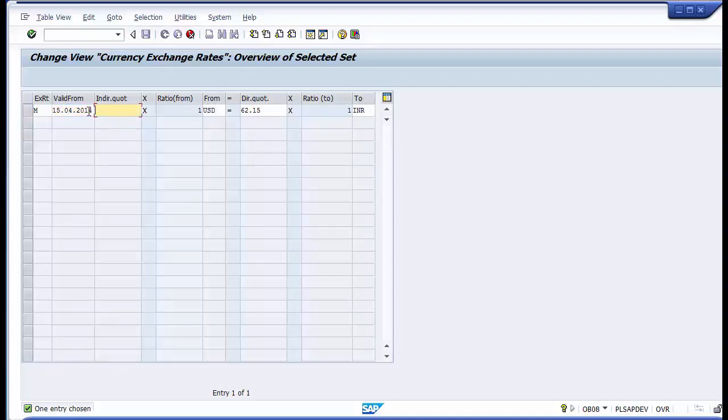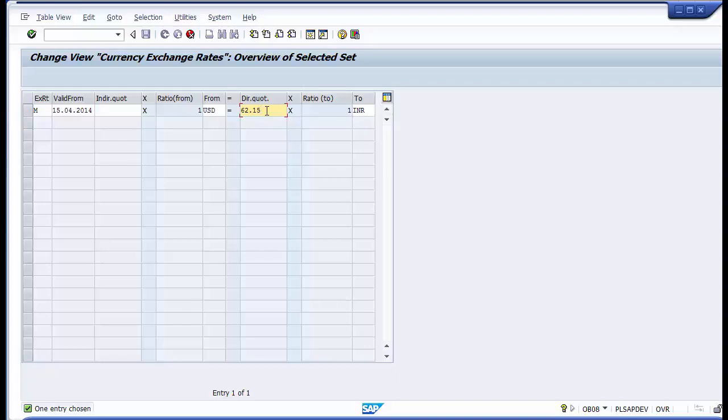So now from 15th of April 2014, $1 will be equal to 62.15 rupees, and whatever the different transactions which will be posted in dollar terms will be automatically converted at this particular exchange rate in the INR part.